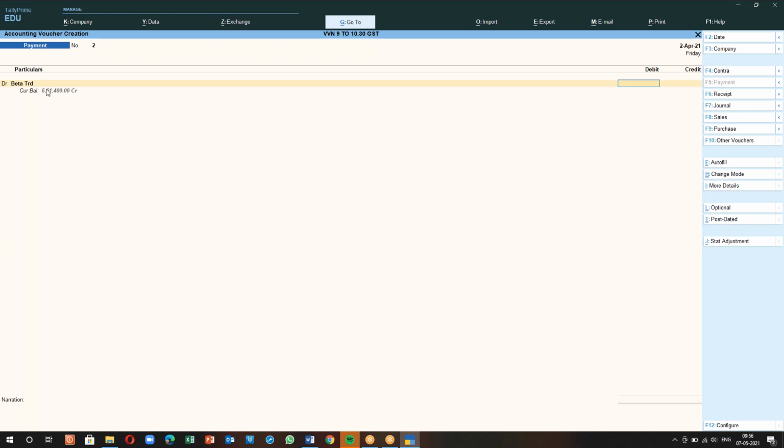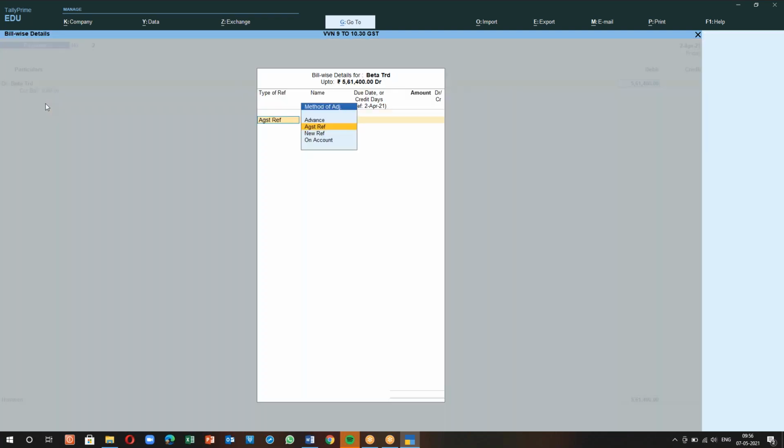You can see here the balance amount that it shows 5,61,000. Previously it showed 7,60,000. In the purchase voucher it shows 7 lakh, and in the debit note voucher we minus 2 lakh. And finally you have the remaining amount as 5,60,000 which has to be paid. So 5,61,400. Again, what we do here is we select against reference bill and select the pending amount.